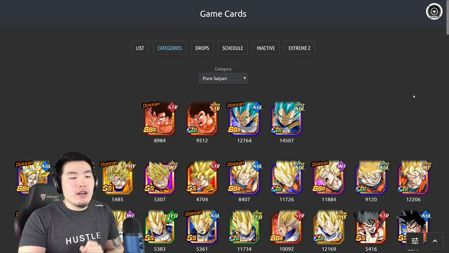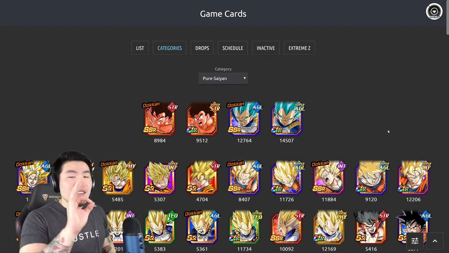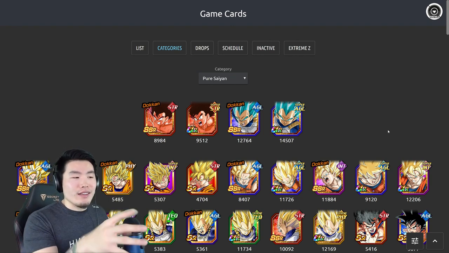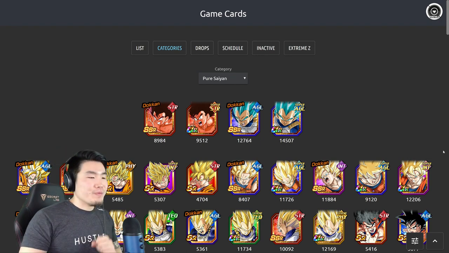Now, last thing before we get out of here is the category itself. This is the Pure Saiyans category, and it is a massive category, guys. Really, really huge. So let's just stay quiet for a second and scroll through. If you guys just saw this and were like, Tiger, that's not a lot of units at all, and they're not even that good, just wait. Okay, here we go.